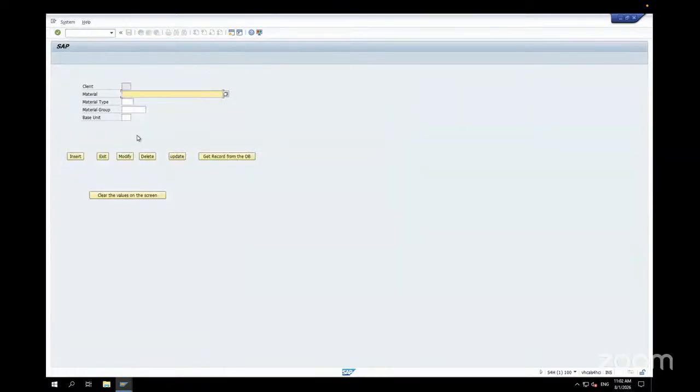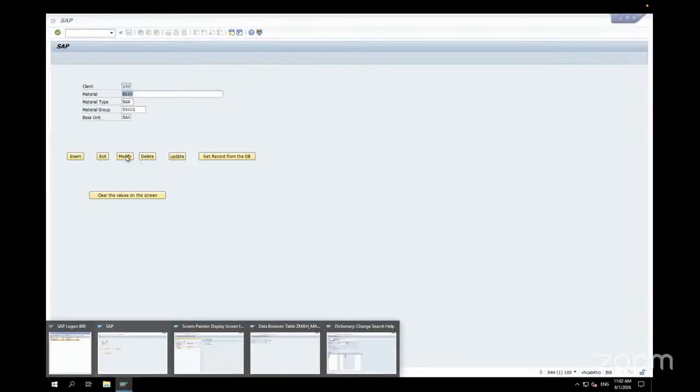Execute. Okay. Give the material number. I'll make it to bag. Modify. With breakpoint not triggering.